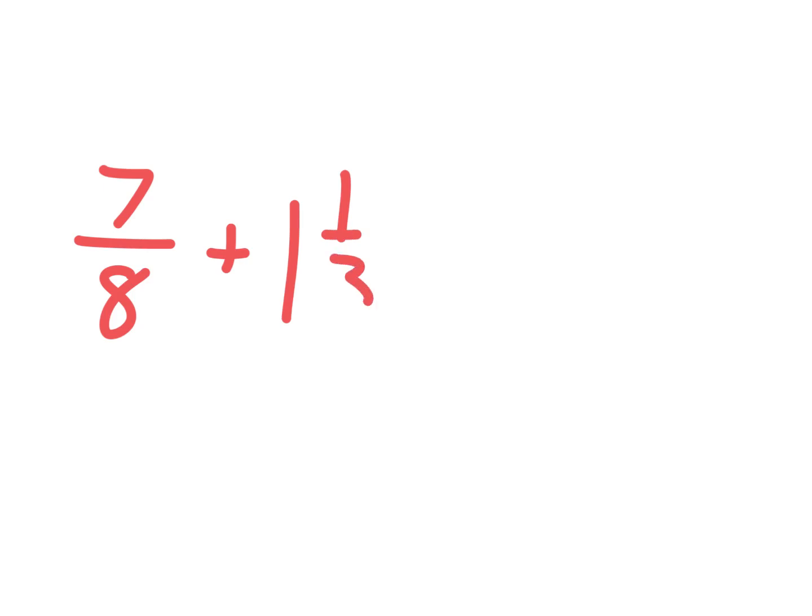Let's do it one more time with some nastier numbers. 7/8 plus 1 1/3. Only one thing to do different here, and that's get them both to be fractions. What do you mean? They are both fractions. No, they're not. One of them's a mixed number. Do you remember how to make that into a fraction? It's these little things that sometimes come back to bite you.